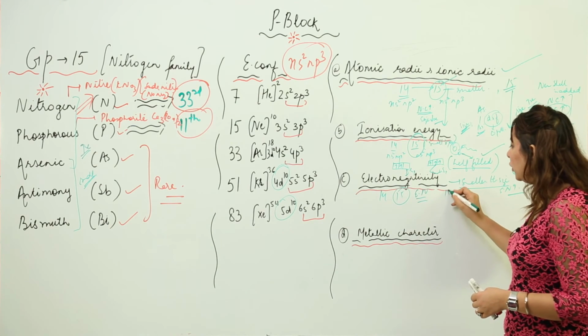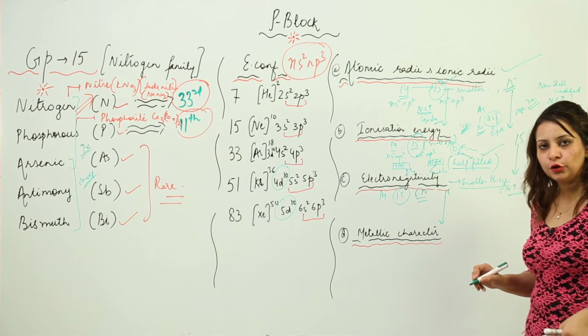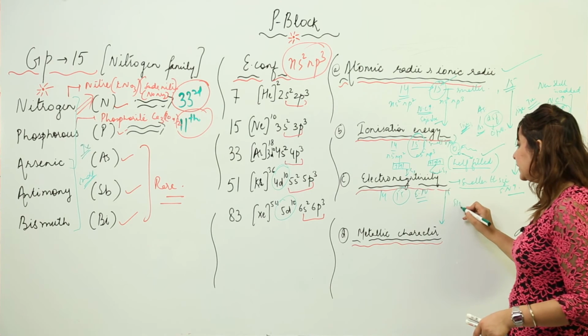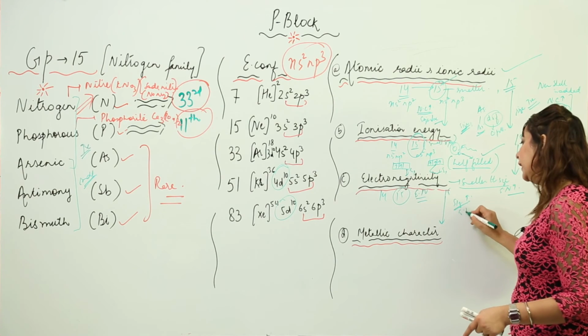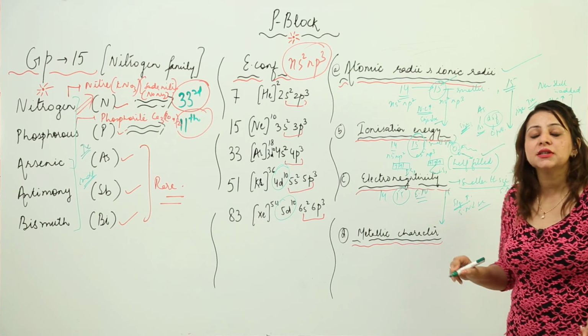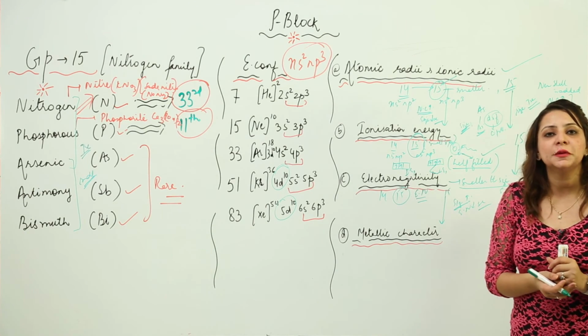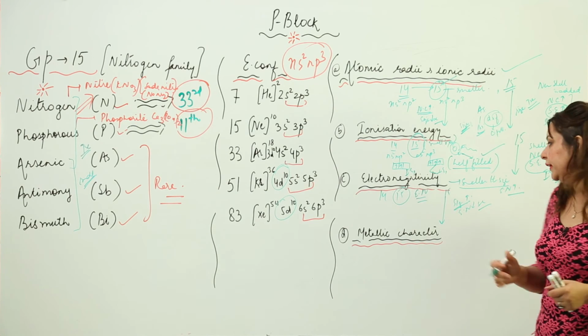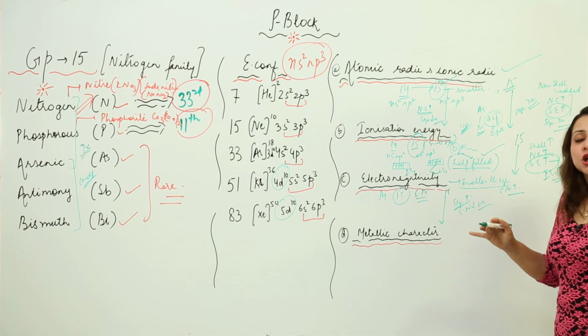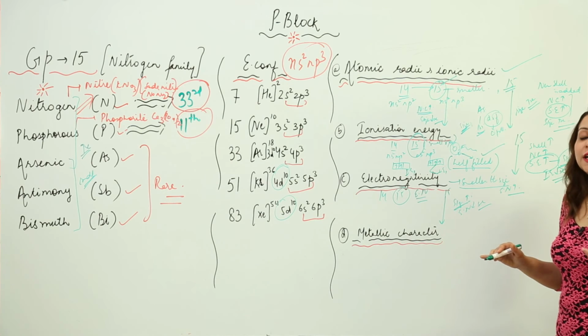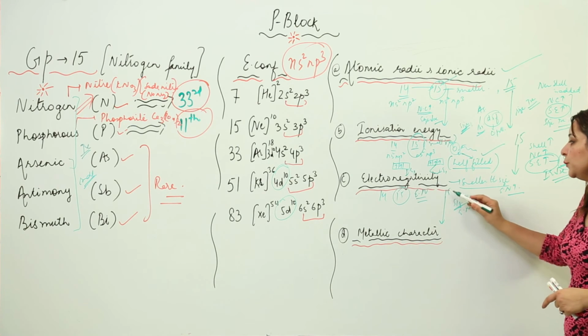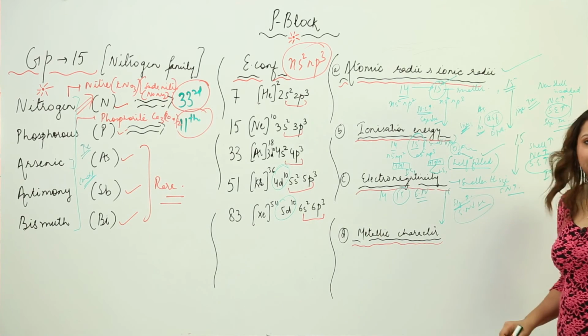But if we move along group 15, we see that size is increasing, therefore obviously the electronegative character must be decreasing, because we know that for a substance to be electronegative, the factor responsible is small size. Here the size is big, so the nuclear charge is not sufficient, therefore electronegativity is low. So as we move down the group, electronegativity decreases.